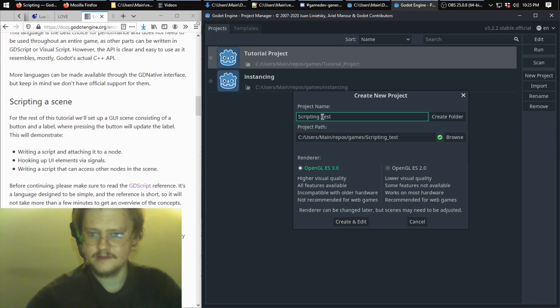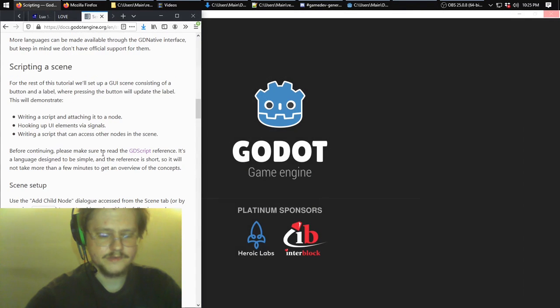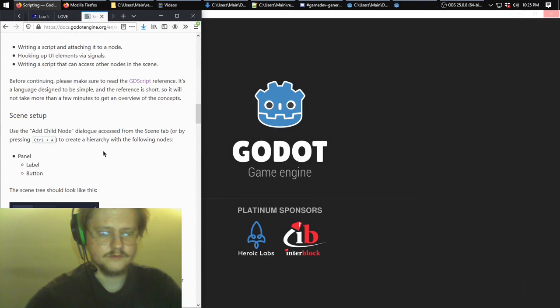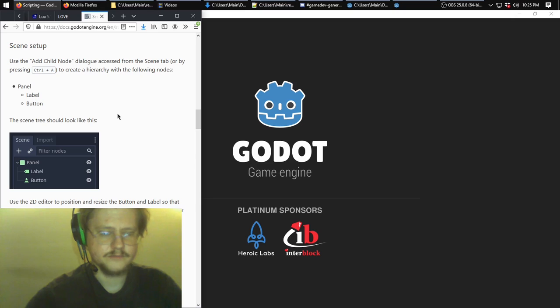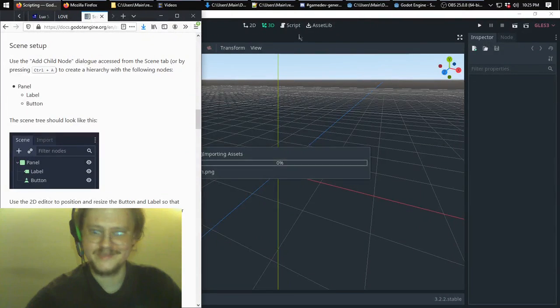And I kind of like how it automatically translates that to a space and capital there. I think I will turn that to lowercase. So while that loads, I'll scroll up here. So we're going to add a child node from. It doesn't tell you to add a root node, but that's what I'm going to do first.